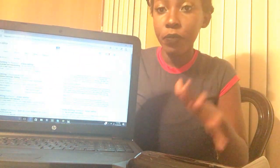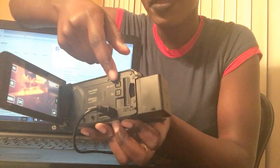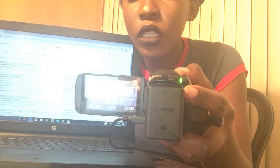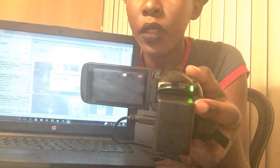Nothing's gonna pop up, no sounds or anything, but what you want to do for that to happen is just click the playback button right here, and then it will go into USB mode. Right there, and that's everything.